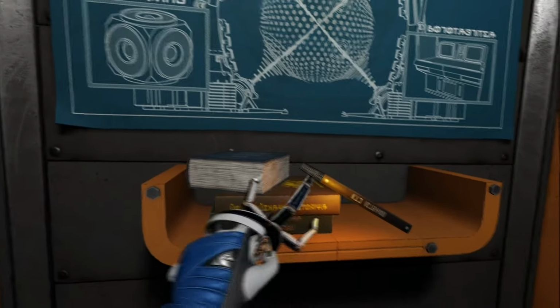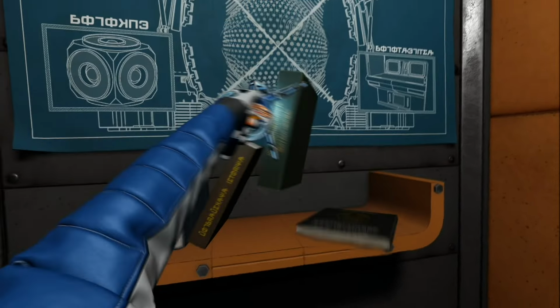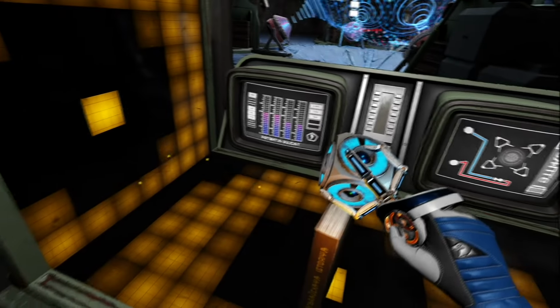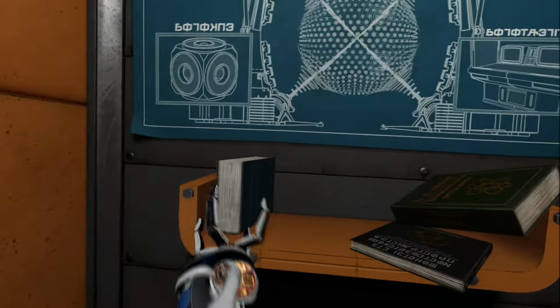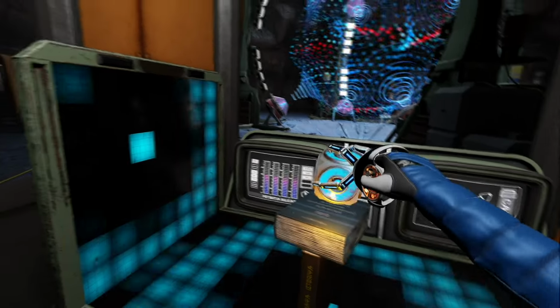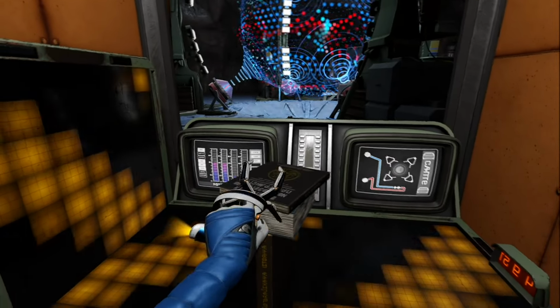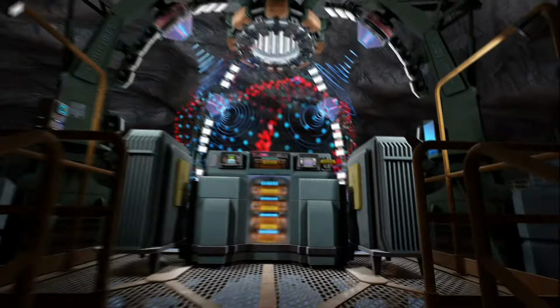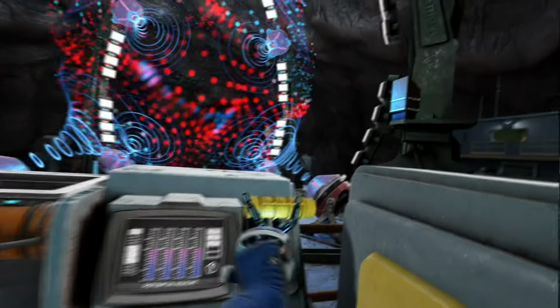There. So we have to use the books. Something like this. Let's see, how do we do this? Nope. This. Smaller, but this one. Boom. All right. Go back over here. Switch this. Push that up.